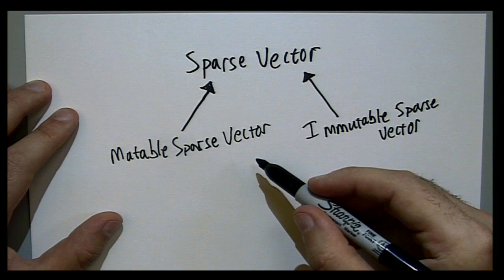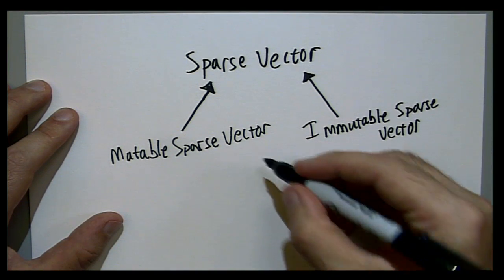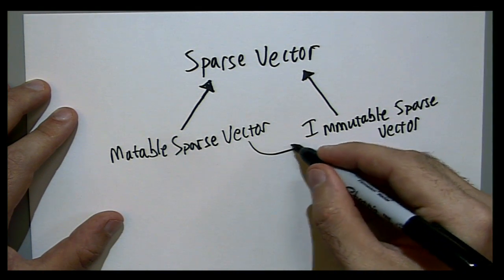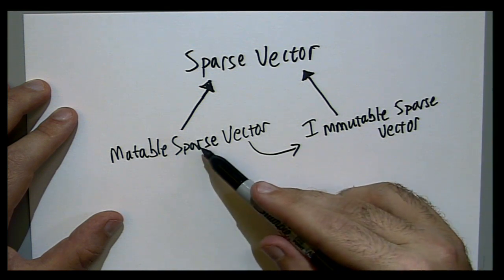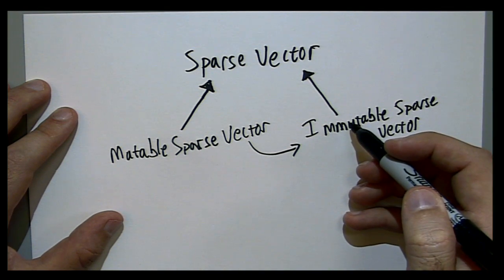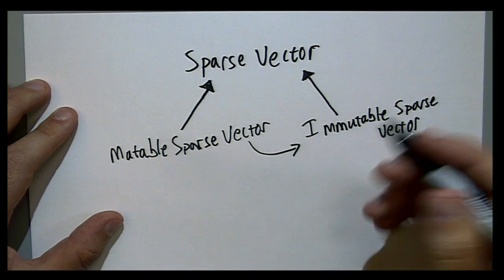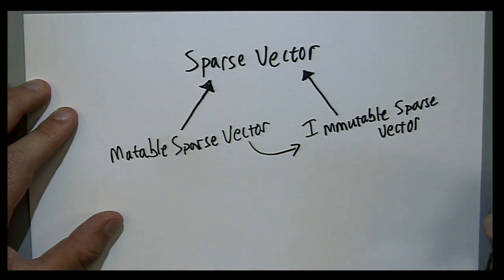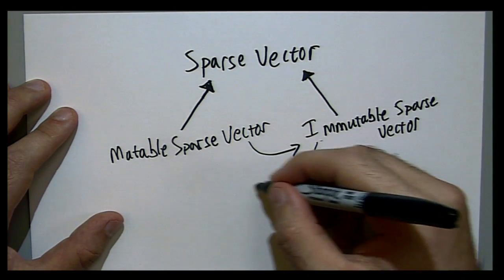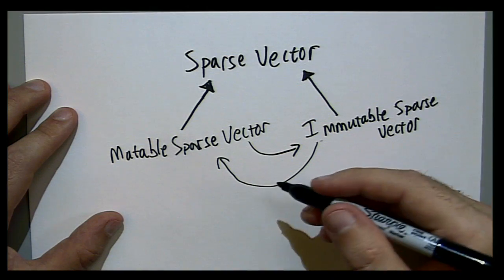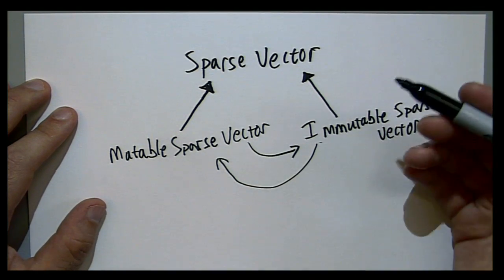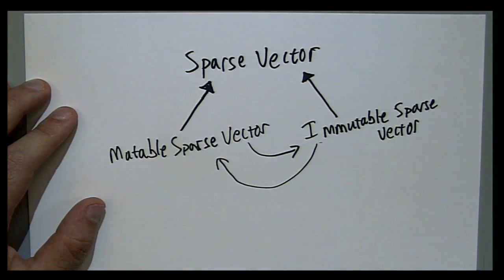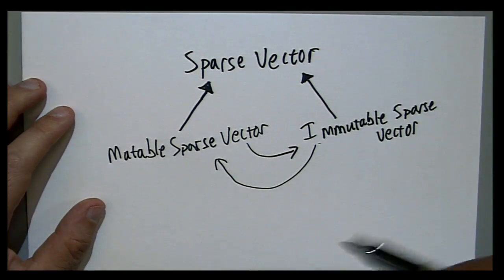And there are methods to convert between these. There is a method to make any vector immutable. If it's a mutable sparse vector, it copies it and gives you an immutable copy. If it's immutable, it just returns the immutable vector because you can reuse it. And then there's a method that goes the other way that gives you a mutable copy of whatever vector you have. If it's already mutable, it makes a copy. If it's immutable, it makes a copy, and the result is a mutable sparse vector that you're free to modify.